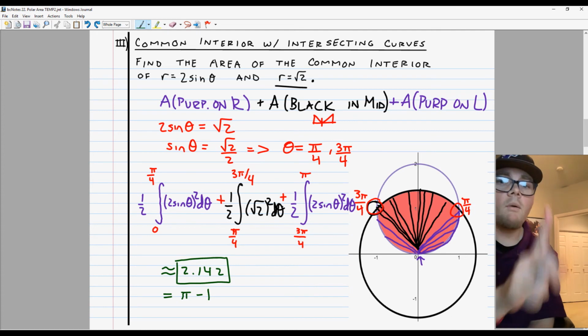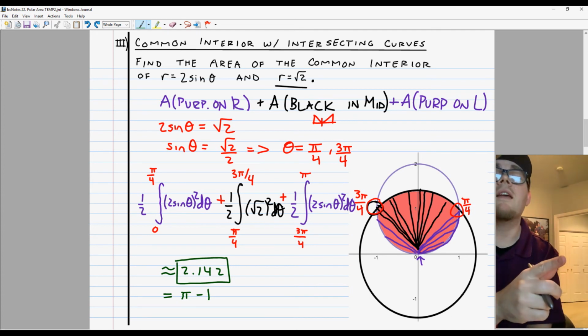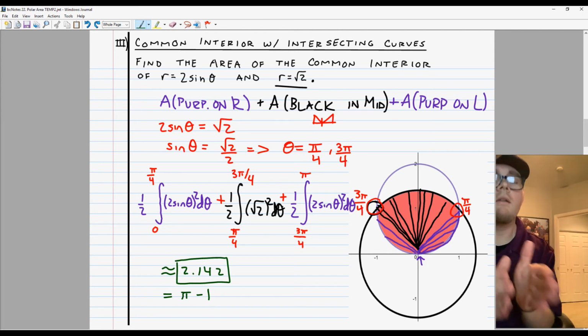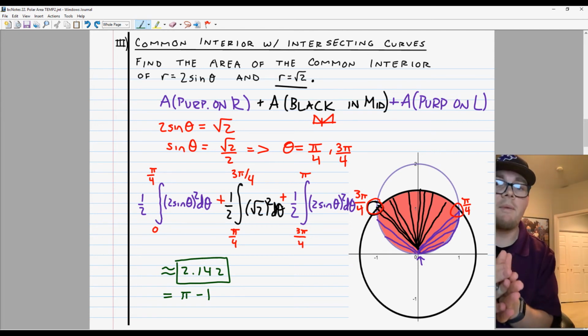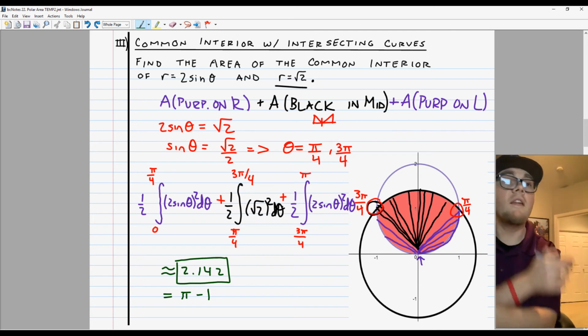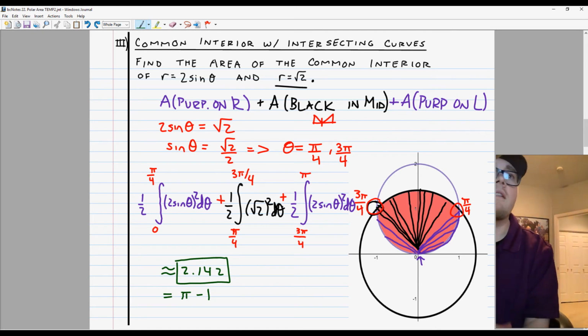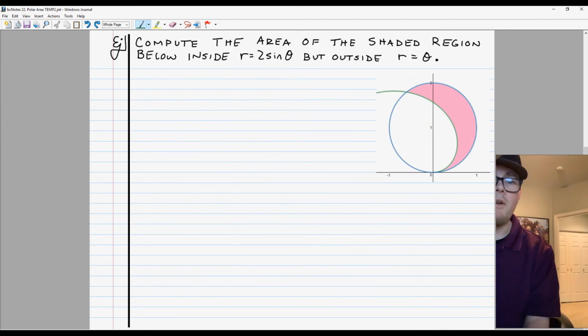So anyway, I said I wanted to do one more example, and it's basically the same idea here. I feel like my nerves hit me on the last example, so I want to really clearly explain one last example that uses the same idea of the common interior and the intersecting curve. I want to make sure everything comes together and works really nicely. So we've got the common interior of intersecting curves done once. Now we're going to use one that involves a little bit more of a calculator. This is something that comes up a lot because usually these are calculator questions anyway, so you might want to be prepared for it as well.